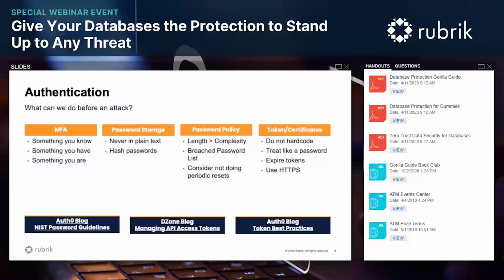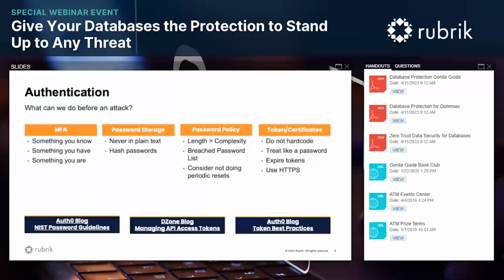Now, next thing to think about is how we structure our password policies. Thing to consider here is password length is going to be more important than password complexity in the modern age. Right? Because password patterns are created by users, a lot of password crackers have adapted quickly and can easily crack passwords, say, like password123!. So by making the password longer and moving towards something along the lines of a passphrase, it's going to make it much more difficult for a password cracker to crack such a password.